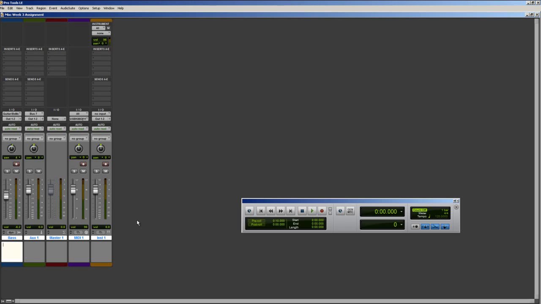And down here is a place for putting notes. This is awesome. I found this very useful. If I'm working on a project and I kind of put it to the side and get back to it later, I can leave notes for myself and kind of get back into the mindset of what I was doing. Very useful. And that's the channel strip.